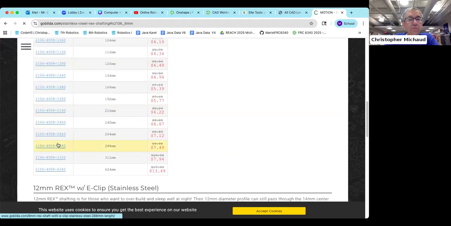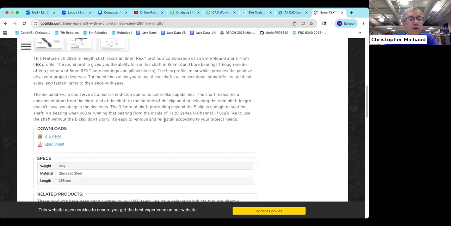I can click the part number. And often what you do on these vendor websites, if you scroll down, you'll see what's called a step file. Download the step file. It's a little tricky because a lot of times the step files will come in as, and I realize you guys don't see my whole screen, they'll come in as zip files, but you extract the zip file.